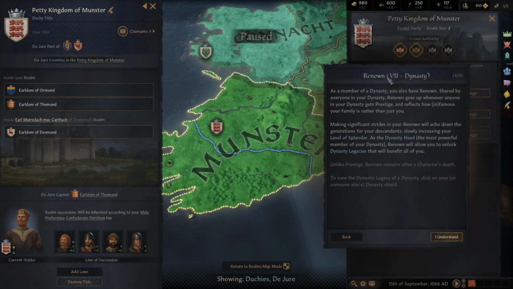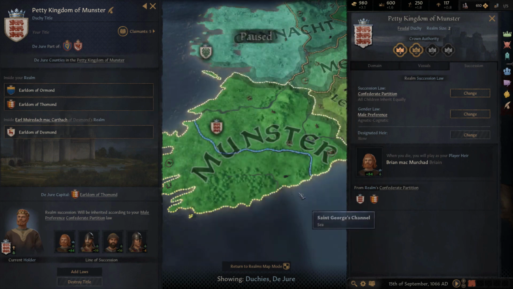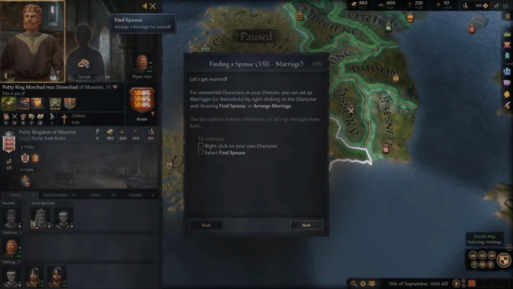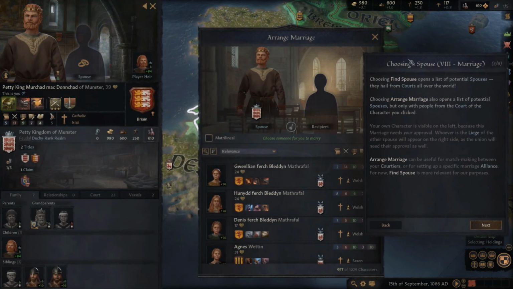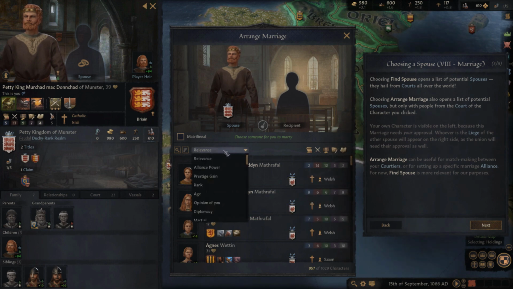Okay, renown, we talked about your dynasty and your level of splendor. Marriage: click on your character. We can click on spouse. It'll bring up the menu to find a spouse. One thing I like to do is search by things like relevance, which is a little bit helpful, especially since it helps you with alliances.